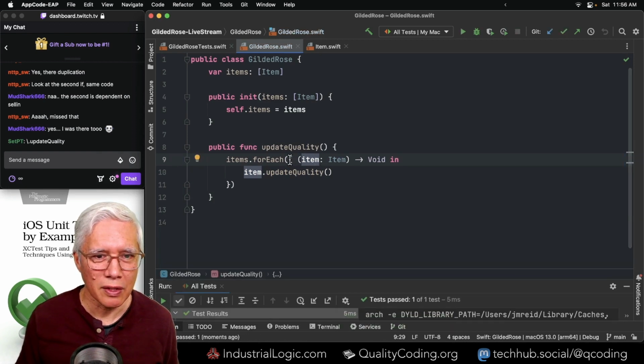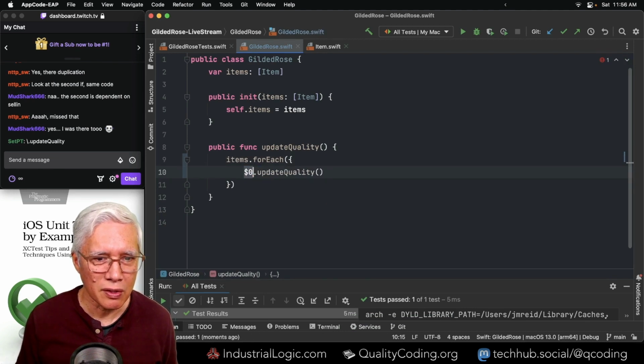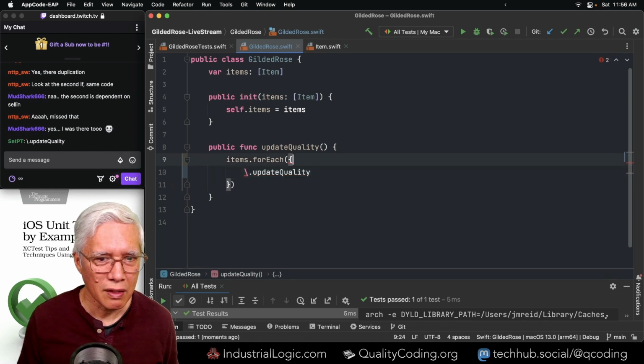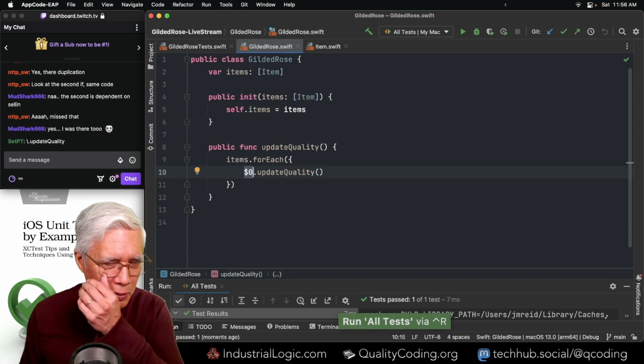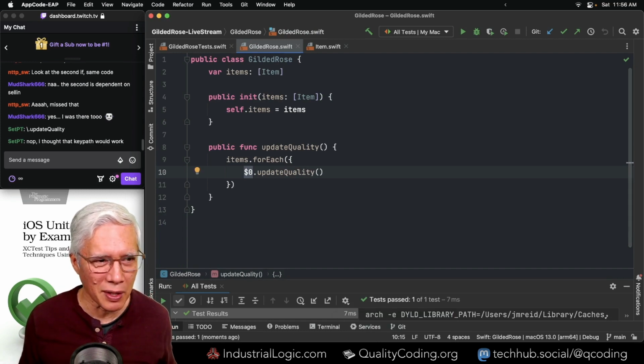And now I should be able to say, get rid of this and replace it with $0. And now you're saying that, no, that's not quite working. There, this is where I don't want to monkey around with syntax too much. But this isn't bad.